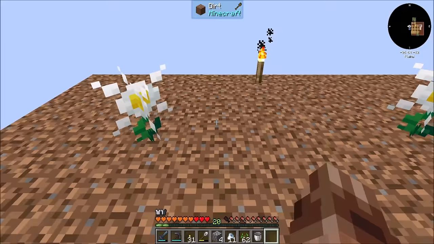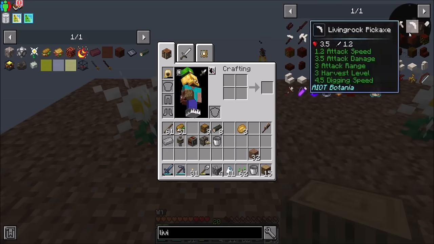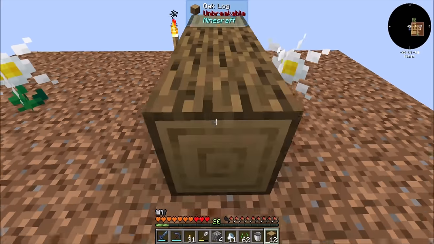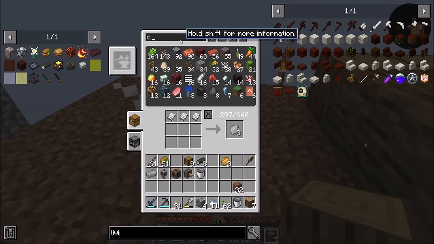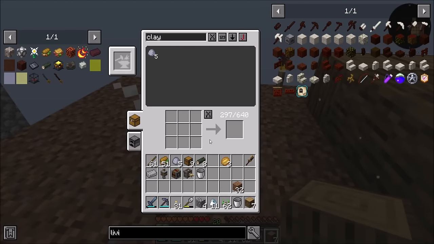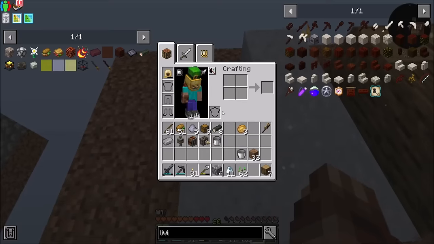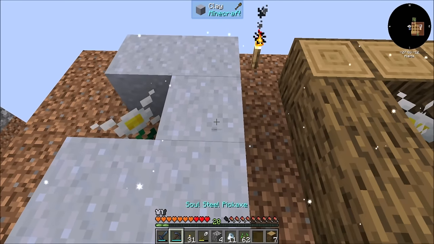Okay, cool. So if we did confirm for me, living wood, is it any? I feel like it's any, right? It's got to be any, right? And then we need clay. We're going to need more clay than we currently have, but that's okay. Let's use Slowpoke's compressed balance. And that'll be the start of what we need to do, okay?